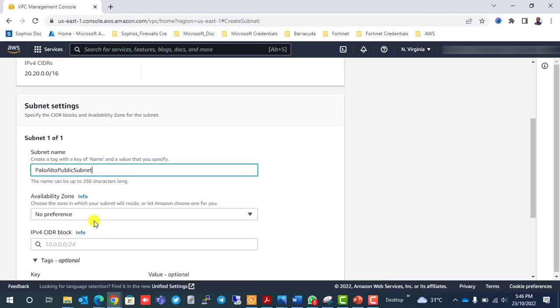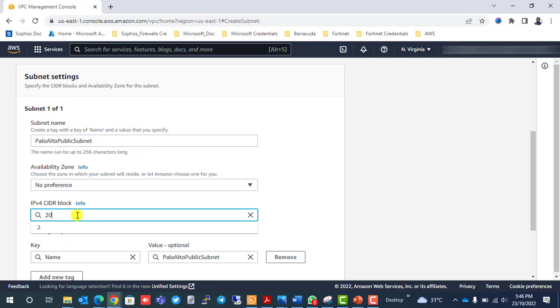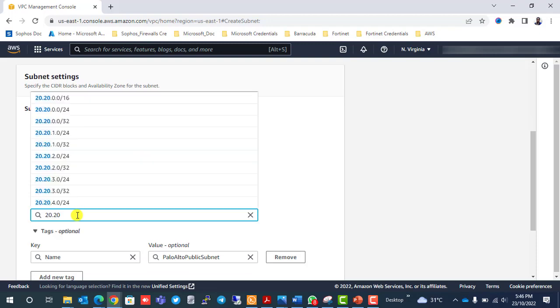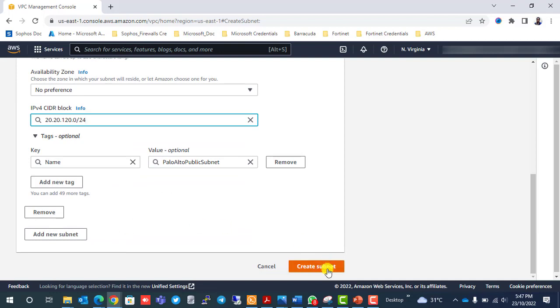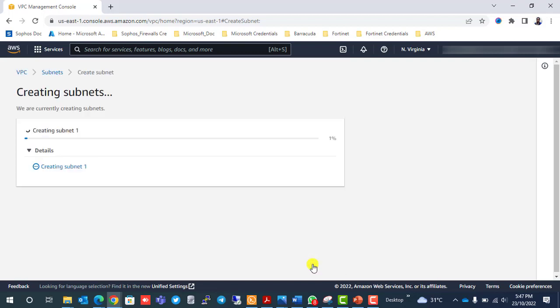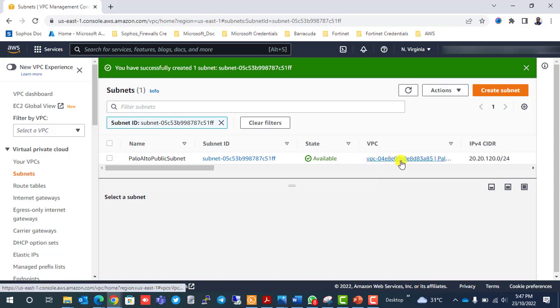I'm going to put it on 20.20.120.0/24. So I'm going to leave my public at /24. Okay, I will leave other default configuration, and then I'm going to create my subnet. Okay, my subnet is created.